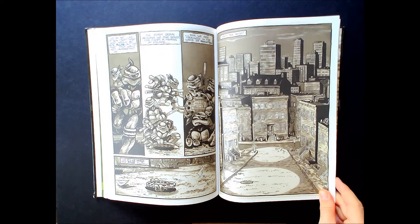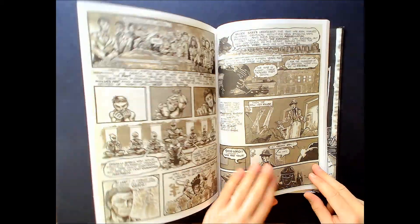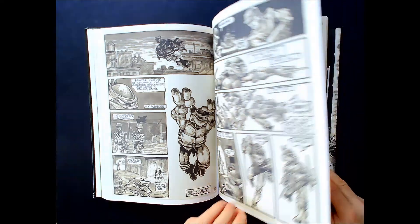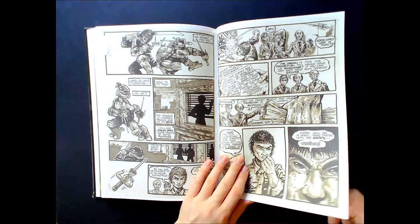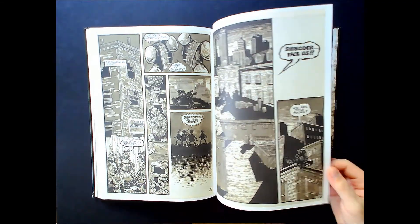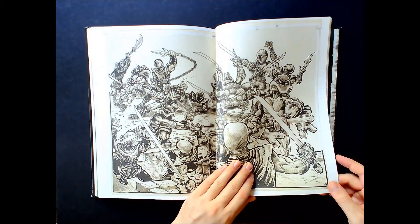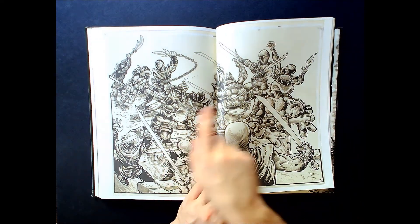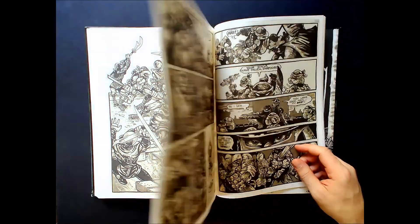It's just so crazy to think they came out swinging with their first book and it was so successful — going through so many different printings. If you have the original issues or even later printings of number one, they have their editorials, and as their success climbs you read along with them — it's very inspirational. I love the design of Shredder too. One thing I haven't mentioned: the turtles all have the same scowl and look the same for quite some time in early issues — except you'll see Leo with his mouth open — it's just that same look to their faces.